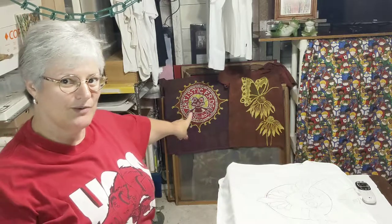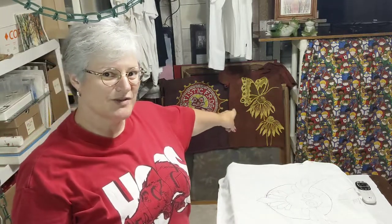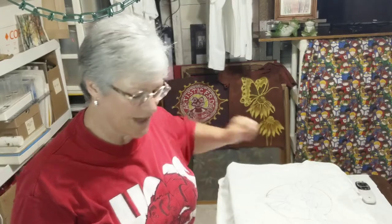I'm a fiber artist. I do batik shirts like this one here. That's my logo. And just another shirt that I did a little while back.